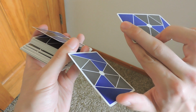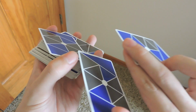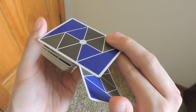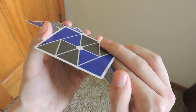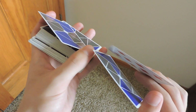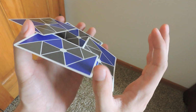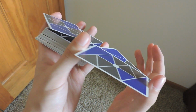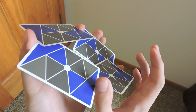Okay, and then you're just gonna push as you move these two over. You're gonna be pushing with this until it hits that thumb right there. And you want it to hit this thumb first, and then move that thumb to the card. You don't want to move this backwards. You want to keep all the motion forwards. Okay, and now from here, you're just gonna flex this a couple times, don't get too crazy with it.